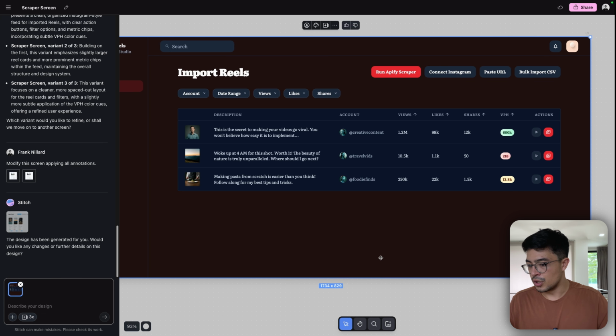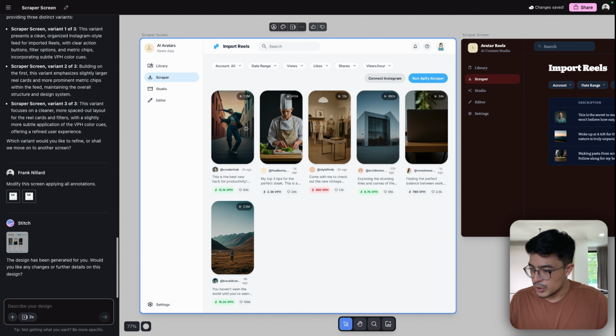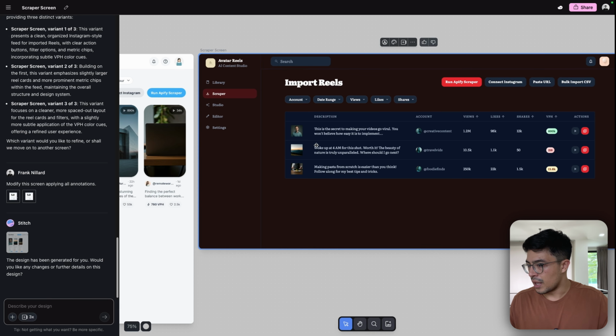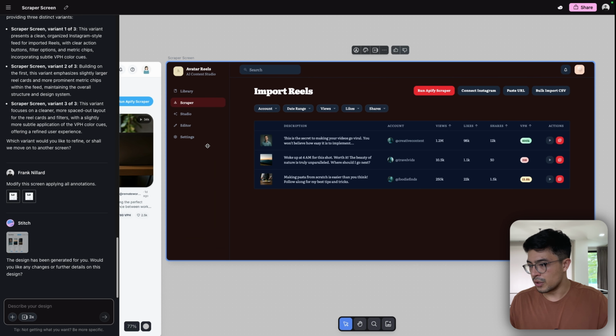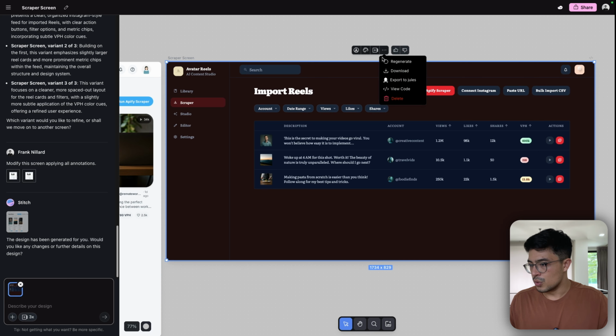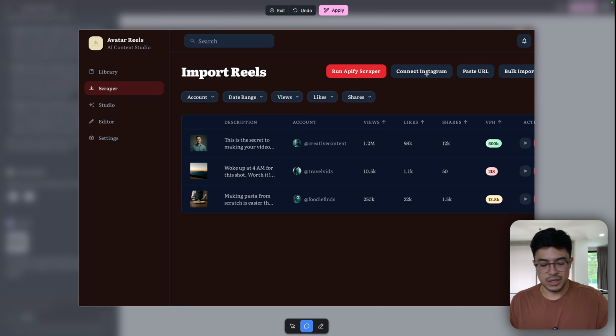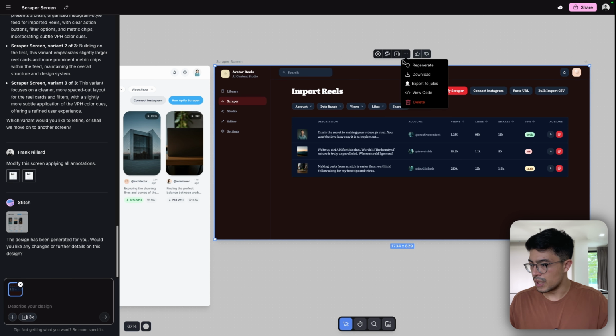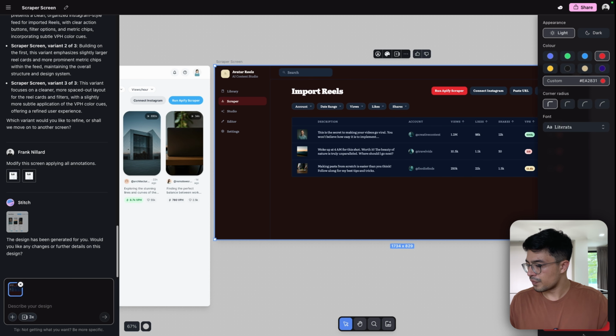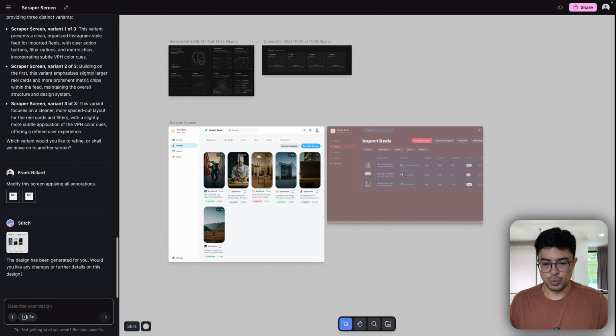So we can move it onto the next step, which would be creating a transcript out of this. I like this because you can view, it's kind of an Instagram type thing. Connect Instagram, I wouldn't put that there. So I will put it in the settings. So what I'm gonna do is go like this, and let's say, well, actually we're gonna leave it, but let's change this to light to light. Apply theme, and yeah, let's wait.